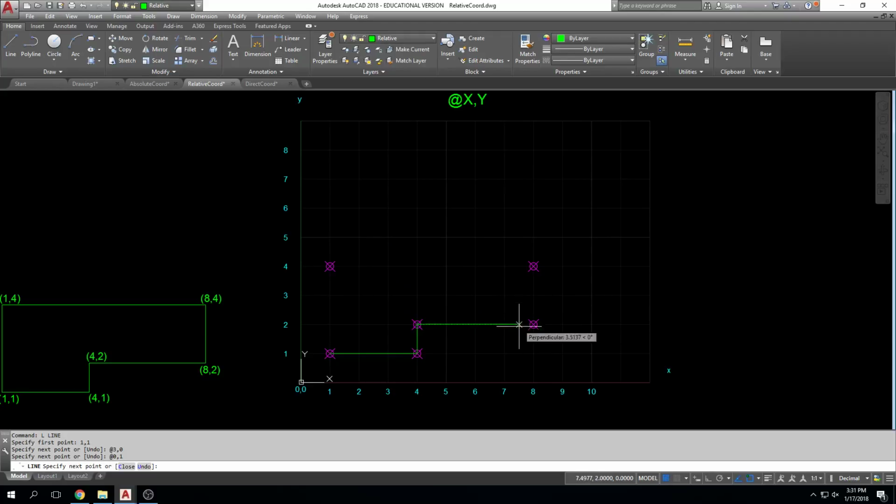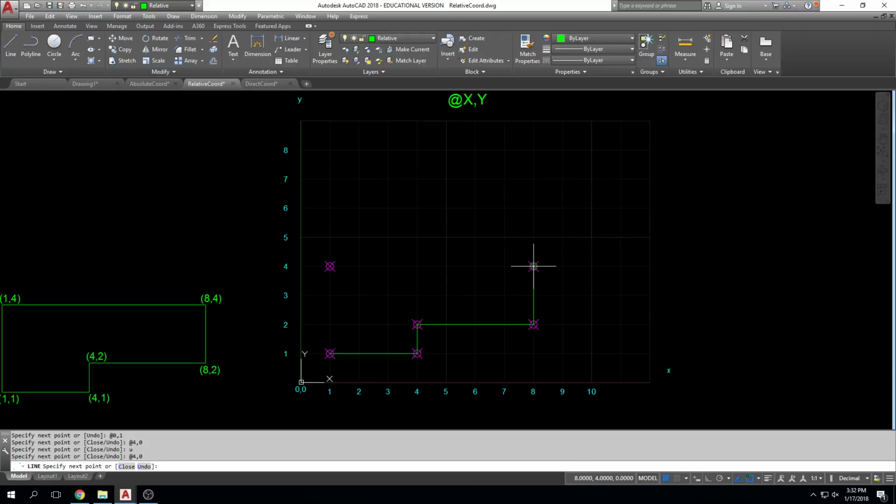In this case over here, I'm going to my next point, and I'm not moving in the Y direction. It's not going up or down, right? It's only going in the X direction. Okay? Because my syntax is X, Y, this one is going to be at, in the X direction 1, 2, 3, 4, 0. And again, it's easy to make a mistake. If I had made a mistake, before we go on to the next one, I could type U, enter, and it undoes that last one, and I can continue on, right? So I could type in now at 4, comma, 0.